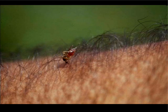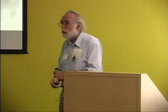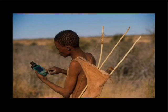Now, let's take it right down to home pragmatics. This is your arm somewhere. We all know what's going on there. And what is your reaction to this? Well, that's your reaction to it. Okay, now you've done that. And you wonder, could it have been carrying malaria? Could it have been carrying yellow fever? Could it have been carrying sleeping sickness or some trypanosome or some other horrible thing? Or was it just an inconvenient itch? The only way you can know is to have a barcoder, take a leg off that, and go through the same process that Paul was just talking about.